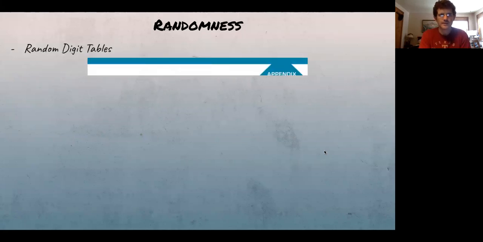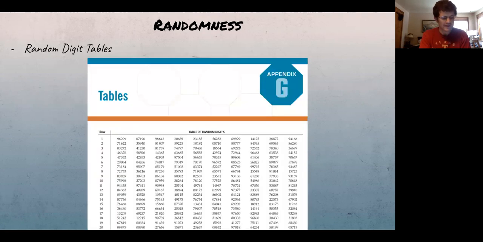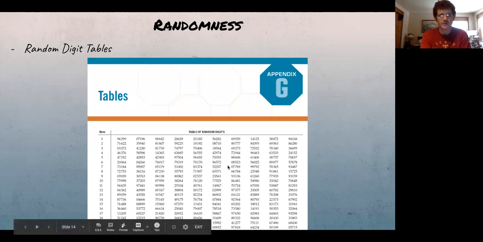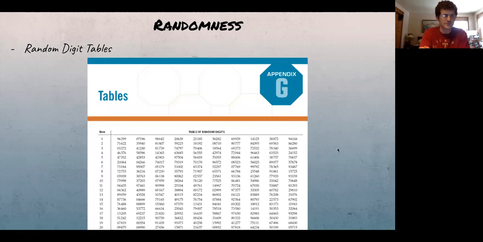This is one that is very antiquated, and a lot of stats teachers will tell you we shouldn't even cover random digit tables. It's unlikely you'll need to worry about this for the AP test, but it is theoretically possible, so that's why I'm going to talk about it. Random digit tables are obviously not random, because every time I turn to this page from your textbook, I'm going to see a 9, 6, 2, 9, 9. It's going to be the same numbers every time.